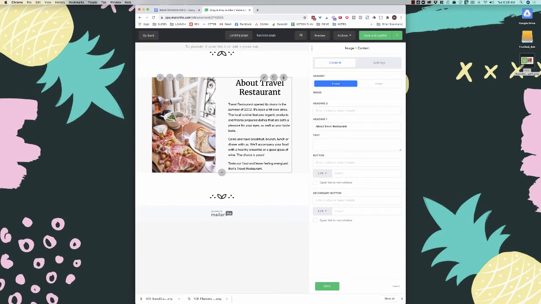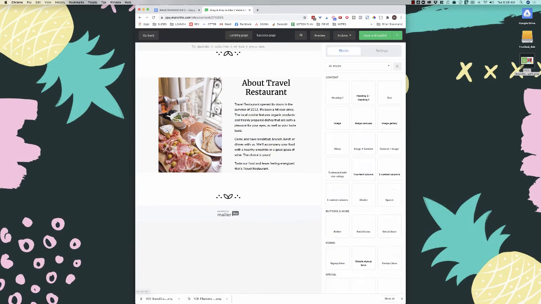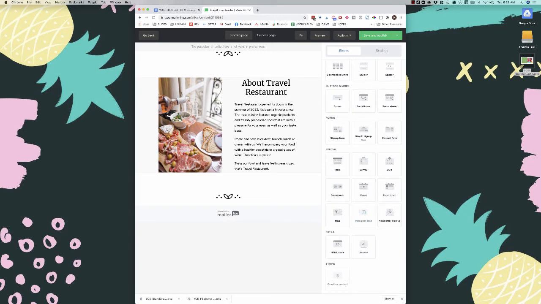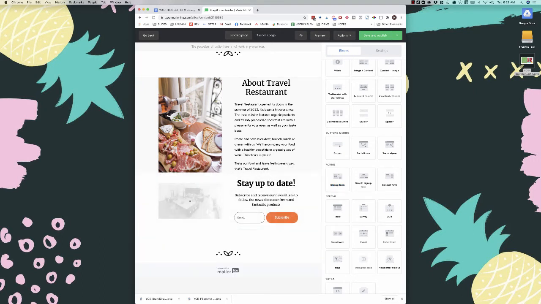And I'll put an image of my freebie here. I'll put my opt-in page text here, and then I'll also drag in blocks. Go to blocks here and you can add any of these. I'll also usually add in a form here. So let me just find it, sign up form. You can also do a button and a pop-up here instead.